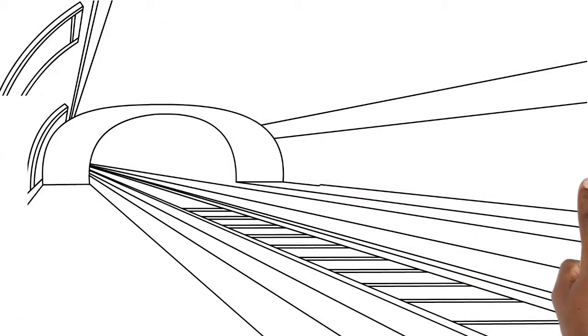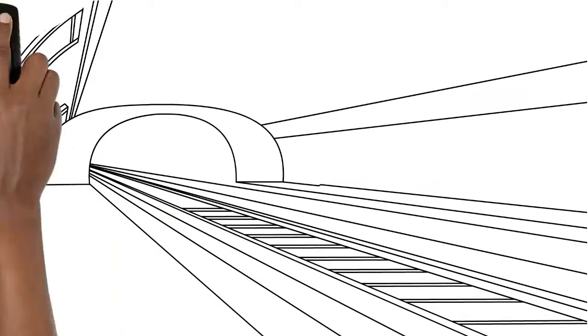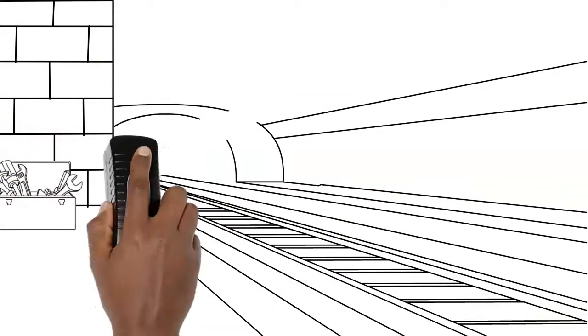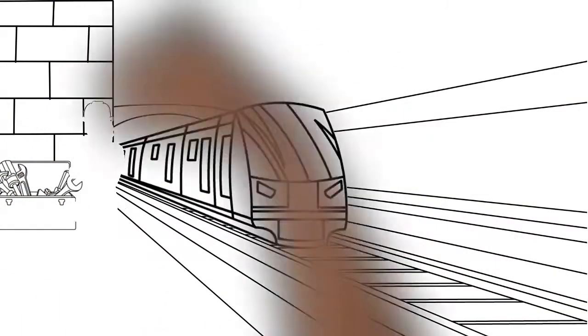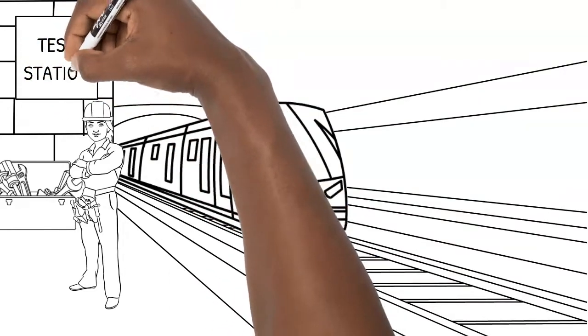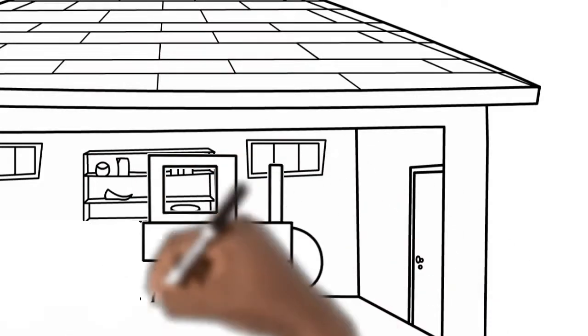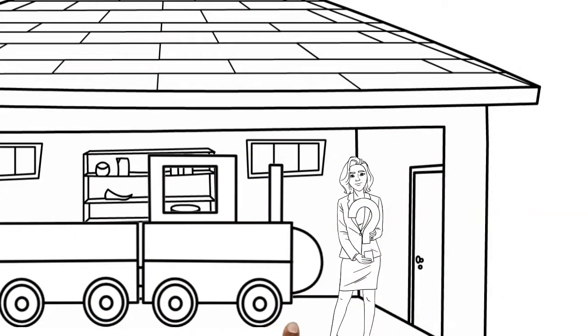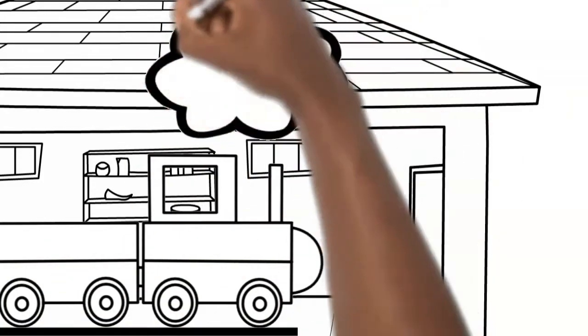Once your new trains arrive, they must be tested and trialed. This is a critical activity and a key aspect of system testing to check that the train and infrastructure will work together. You have to have the depot and stabling space ready for the trains. So you have your trains and depot sorted. Now who is going to operate them?